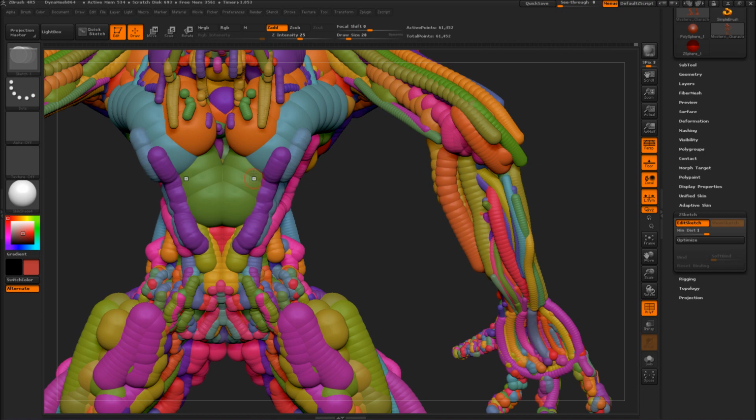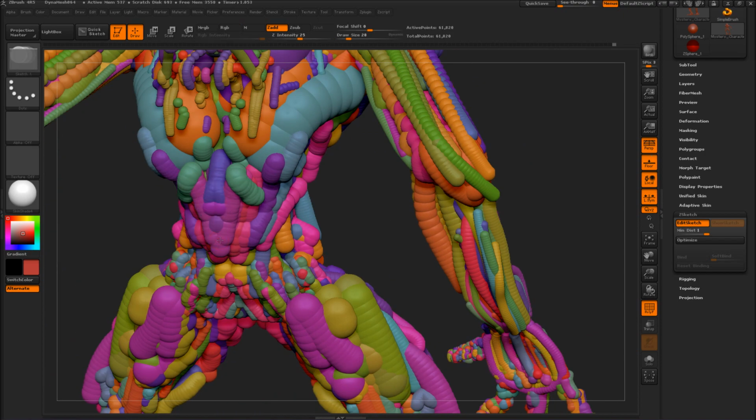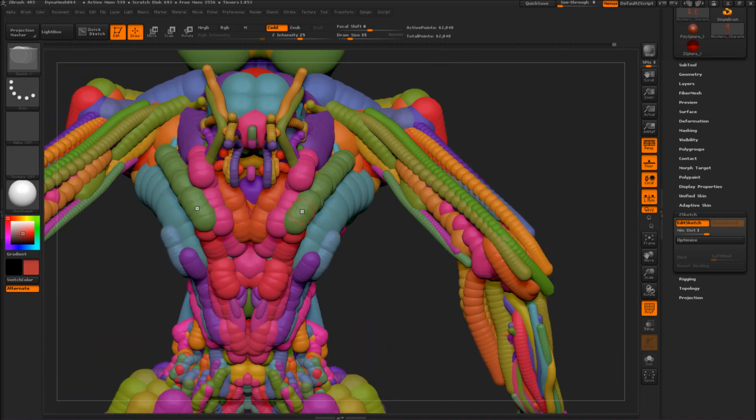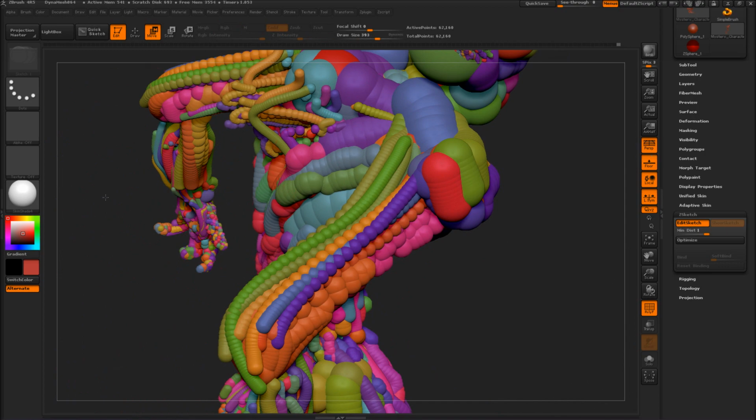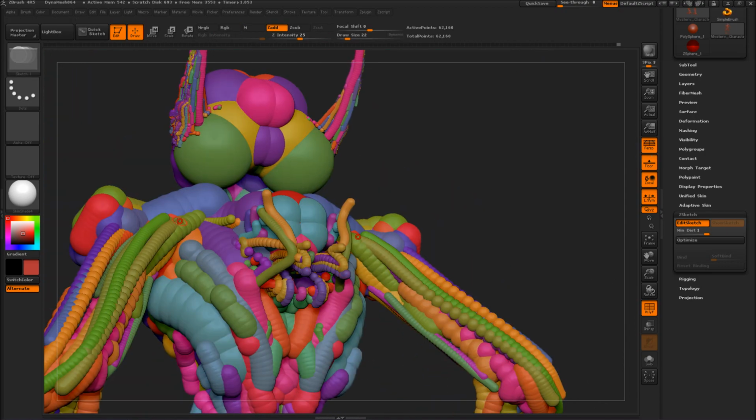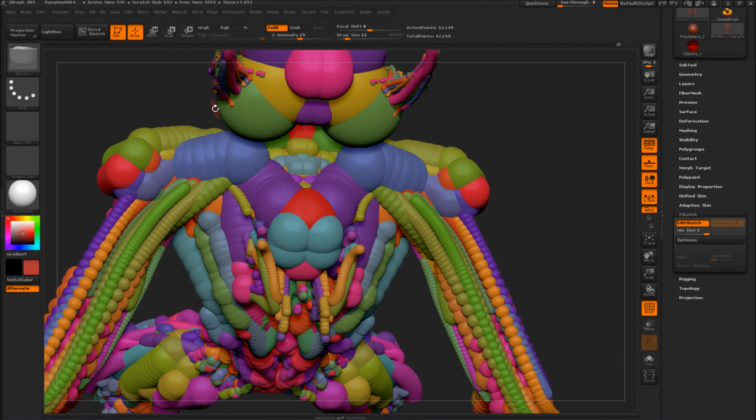Nice. Work on the back. Okay. There's some of his muscles. Move things around. Okay, now his shoulders.